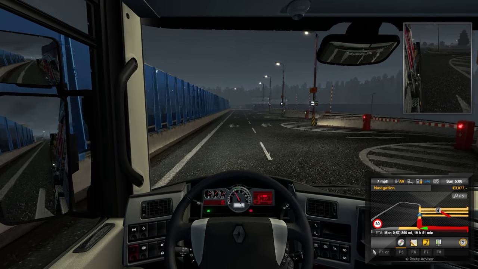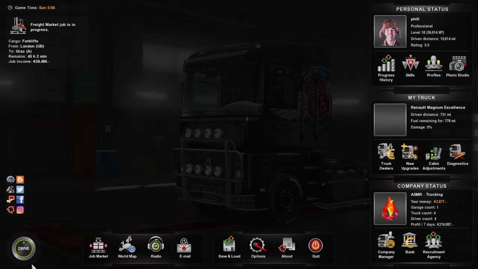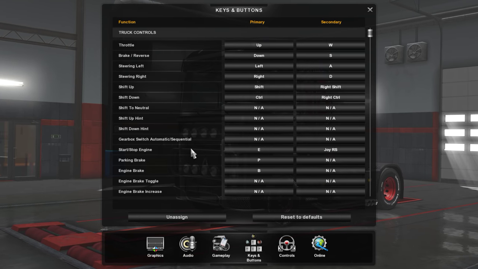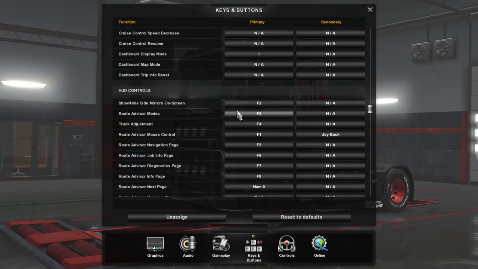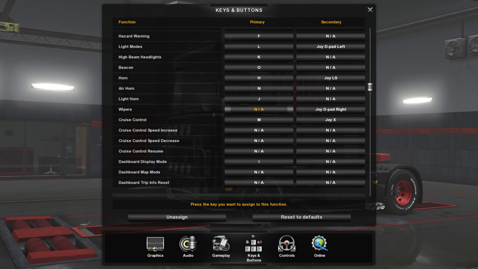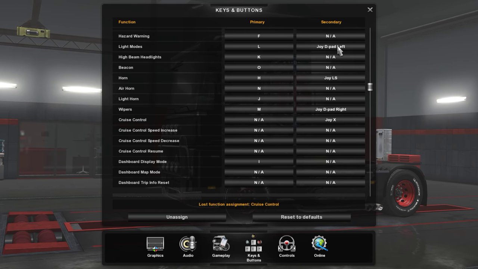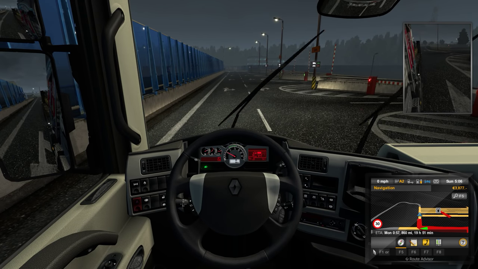We go there. Okay, for some reason, that's also my parking brake. So that's weird. Okay, well, anyway, wipers. We'll just set to M. I don't use cruise control, so we'll just turn them on. There we go.